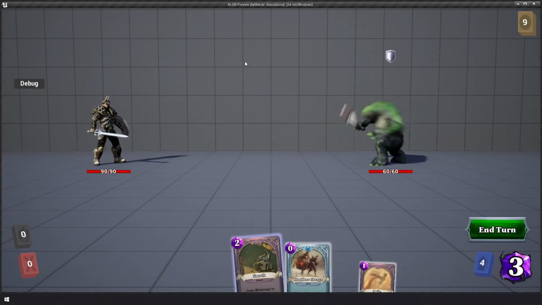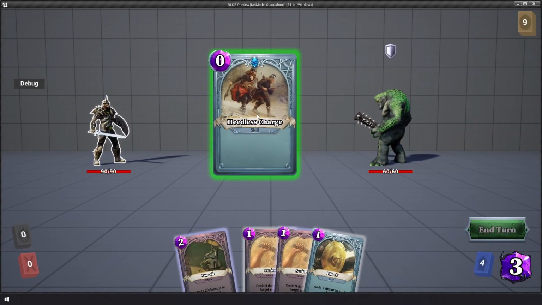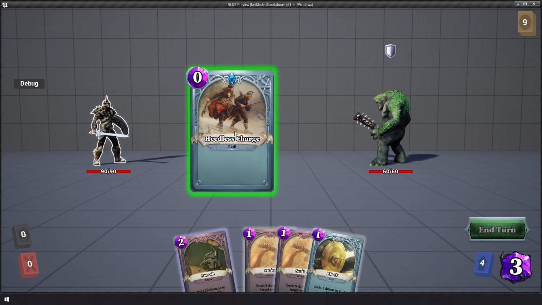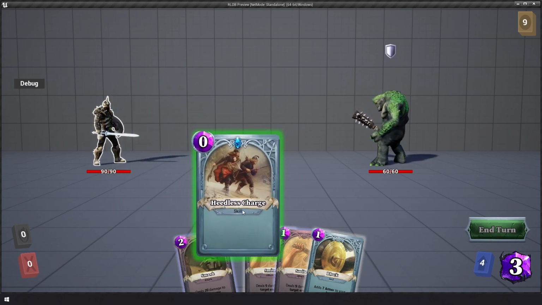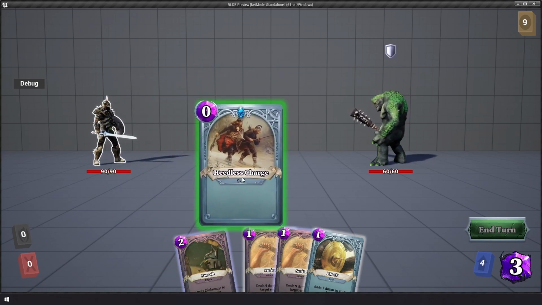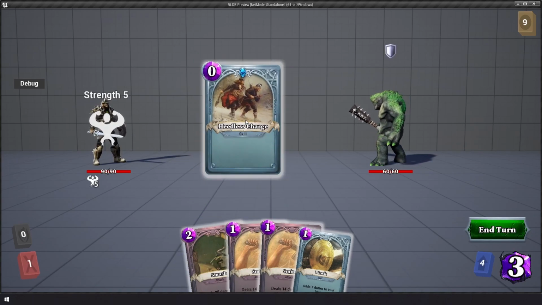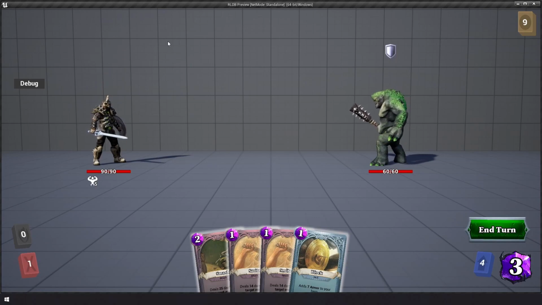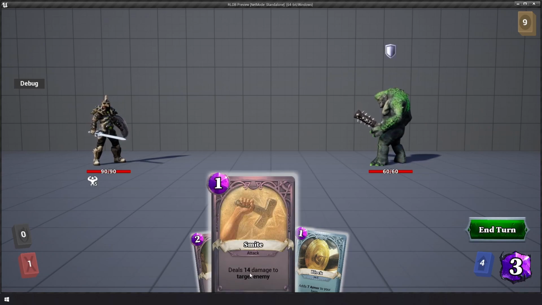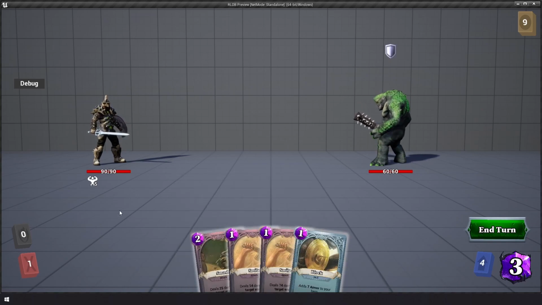So we can try this out now and see if it works. If we drag this up, we can now see that when we drag this card up, our warrior is highlighted. So this indicates that this is who is going to be affected by our card. And when we drop it now, we see that we get a strength of 5. And from the strength tooltip, it tells us that it adds 5 damage to all attack cards. You can also see on our smites that now they do more damage than they did previously. Well, if you know that they usually do 9 damage, that is.